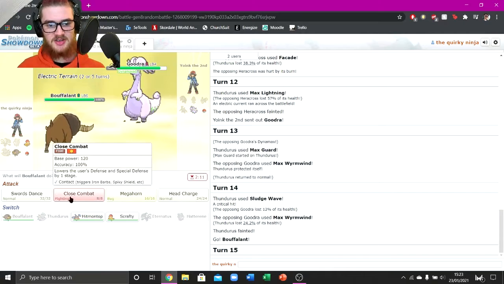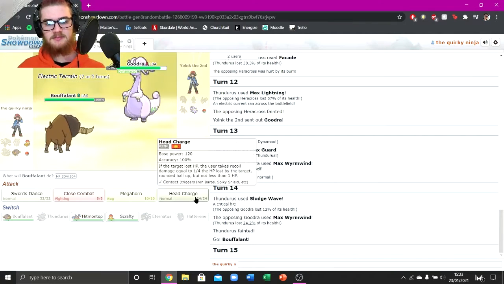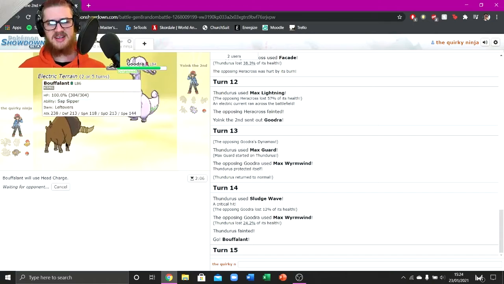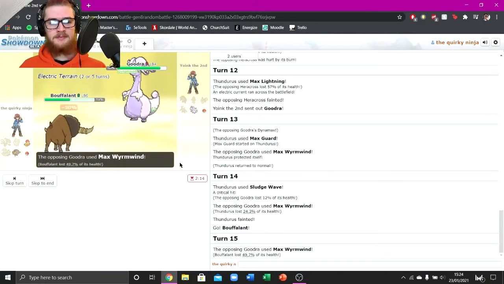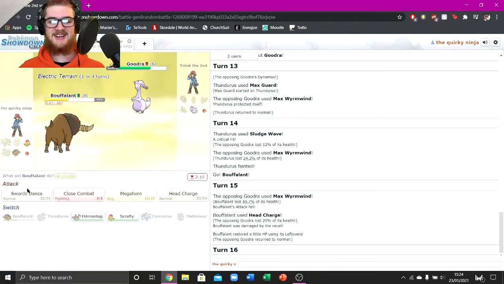Head Charge. CC. I'm just going to Head Charge. I think I can live one attack. I've got decent HP. My defense isn't awful. Or my special defense. I don't know whether this is physical or special. Okay. Didn't do that much. Lowered my physical attack.